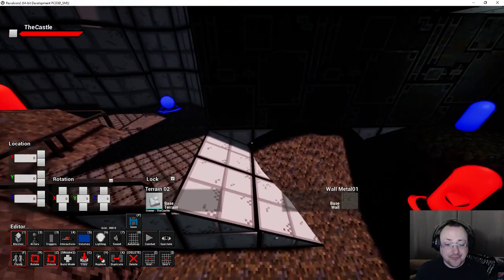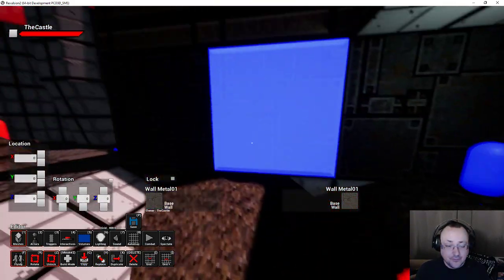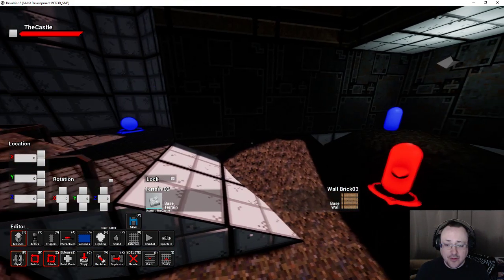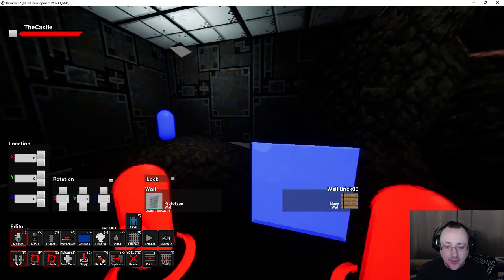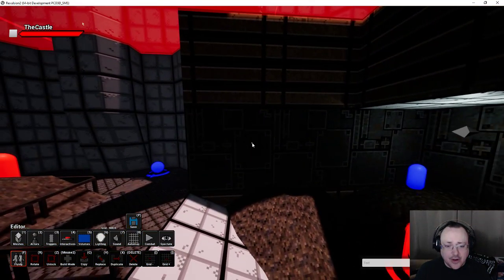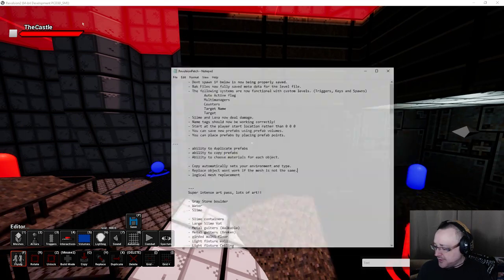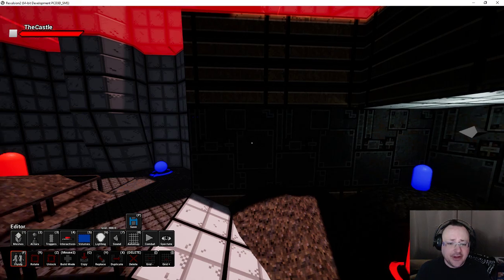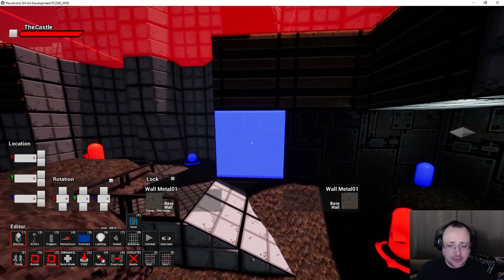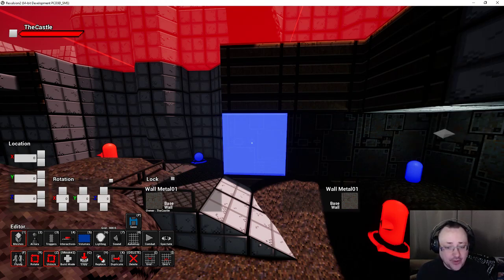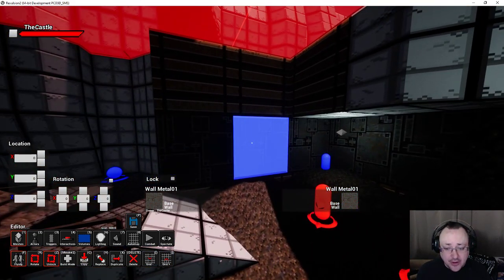But let's see. I'm thinking. All right, so let me take a look here. So whenever you press the C key, what you're doing is you're copying the current object right here. This is your builder object on that side, and that's the current thing that you have selected when you press C.